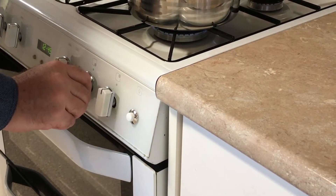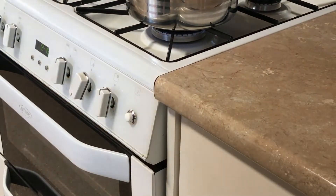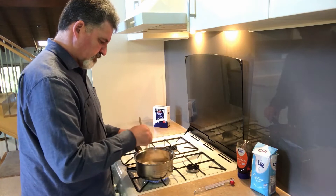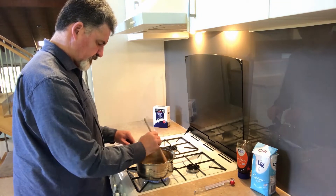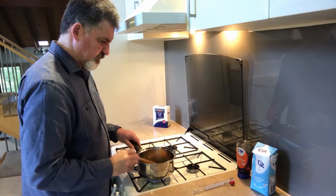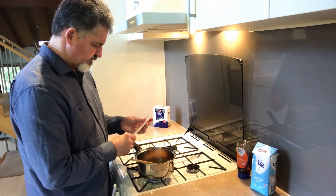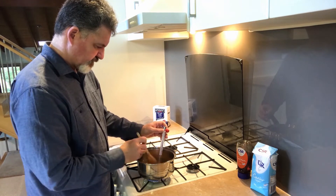It's really important that you heat your mixture as slowly as possible. So we have the golden syrup and caster sugar on a low heat, and I'm going to start stirring using a wooden spoon. If you use a metal spoon you'll get crystals in your mixture, and we want to avoid that - we want a nice fine grain in our honeycomb. Continue to stir until you can no longer feel the grittiness of the sugar and you know it's completely dissolved.